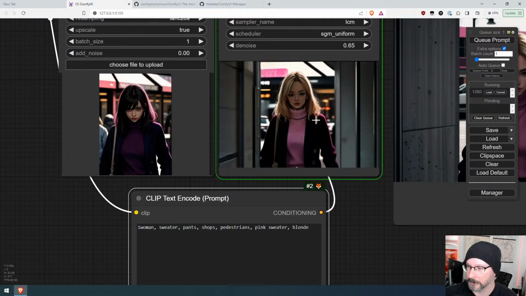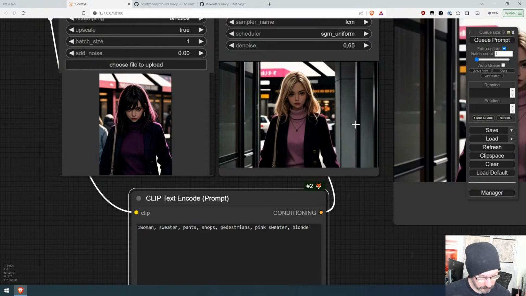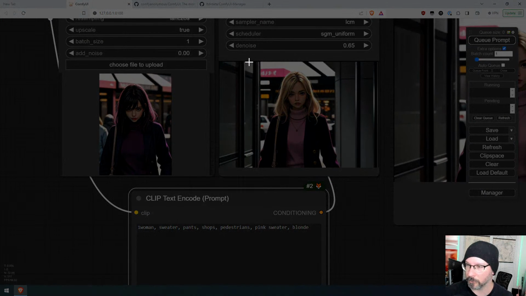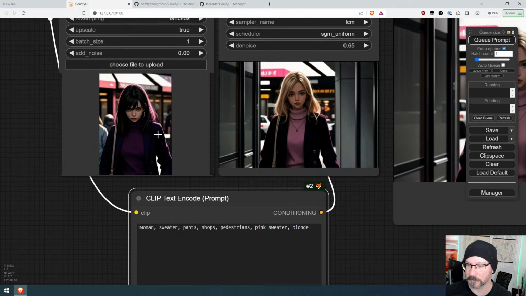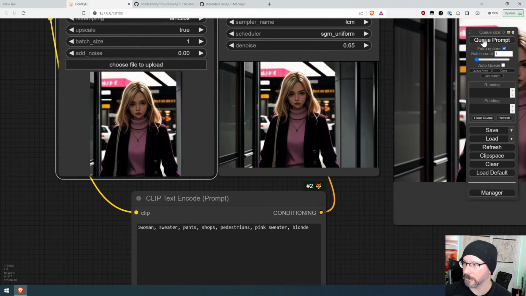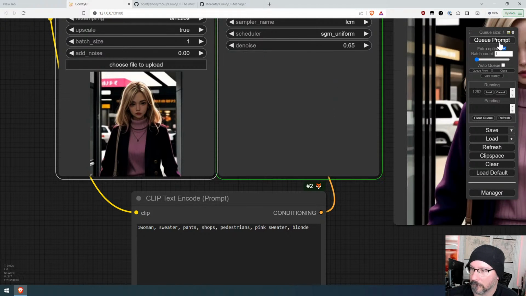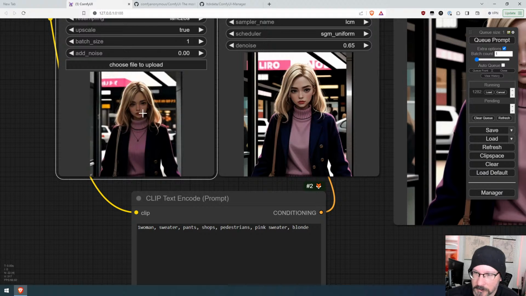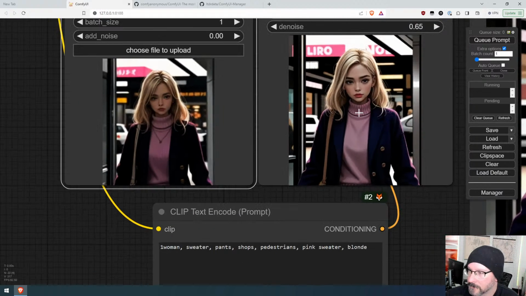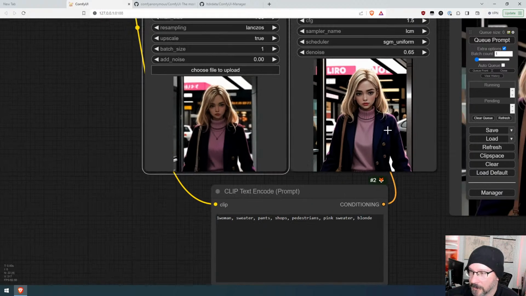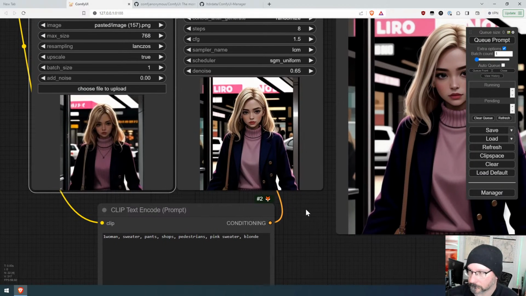And now we're getting something where, okay, now we've got a pink sweater, and I'm just going to take this image, paste it over here, and now we're getting a... Notice that it's taking this original image, which was low quality, and it's boosting some quality into it because it's getting to reiterate onto it. And the image is better in a lot of ways.